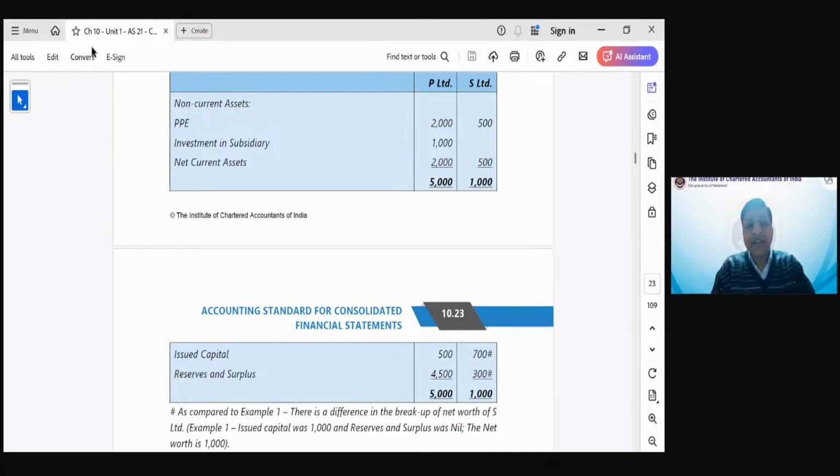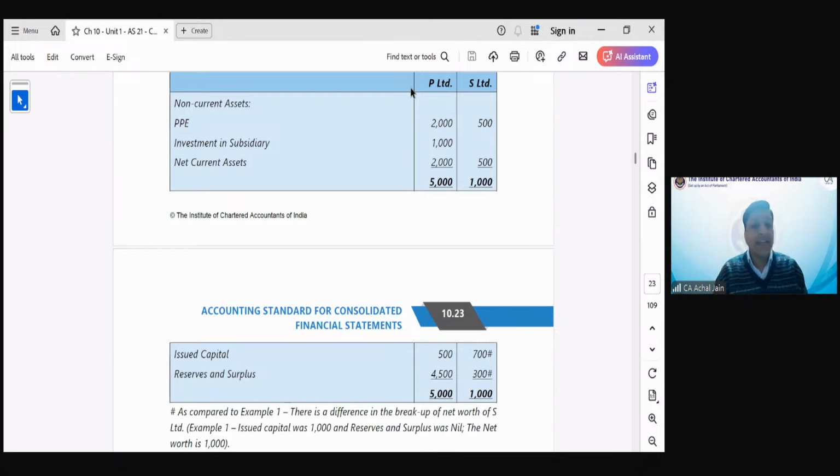Tambeshwari says 1000, Riddhi says 700. Okay. Ragini is getting 1000. Can you also tell me how you are computing this 1000? What all components are you considering while doing that? Okay, Sarthak is also getting 1000. Great. So, Hardik says 500 plus 500. What do you include in 500 plus 500? Okay. So, Ragini is saying share capital plus reserves. Very good. So, that's the approach you need to consider. Same is the response from Anil.